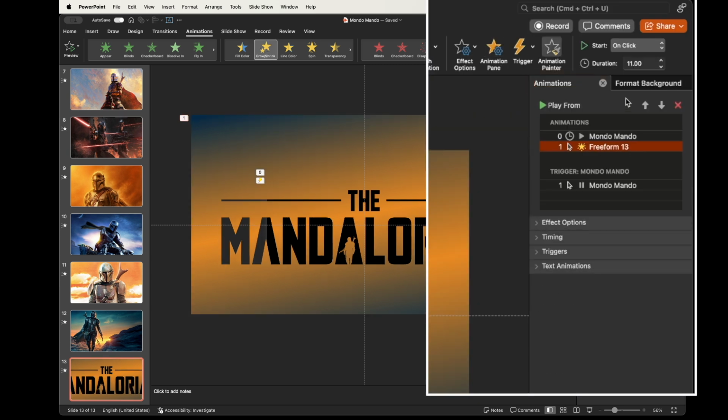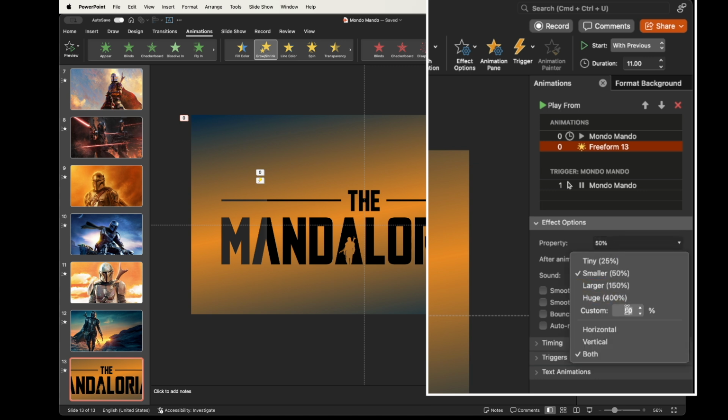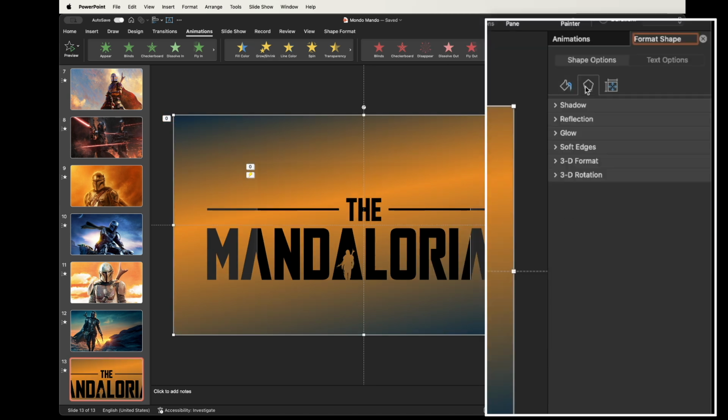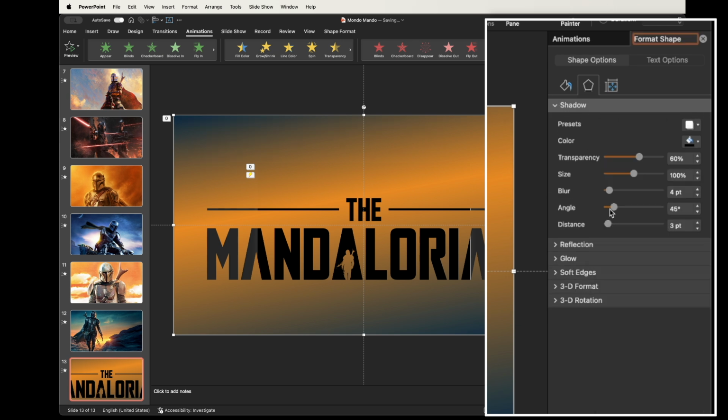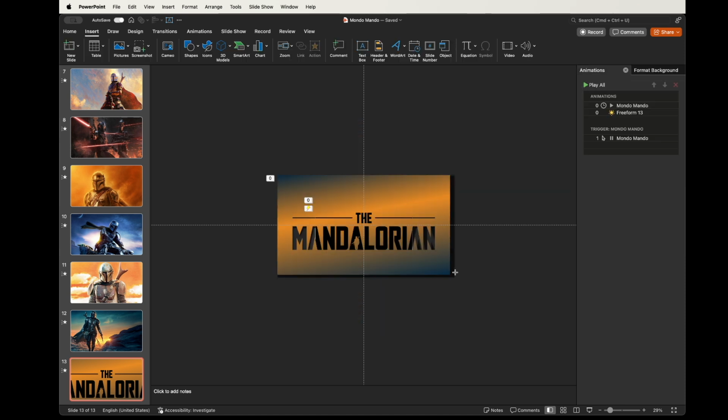Then we want to make sure that the trigger is that it starts with the previous thing, the video playing, so they play at the same time. And like I said, it shrunk a little small, so we're going to change that smaller to maybe something like 60% rather than 50%. Lastly, we want to adjust the transparency on that top gradient so that a little bit shines through, and then throw in some shadows so the text really pops, looks like it's really standing in front of that video. Adjust the size till it's right where we want it. Really, it's up to personal preference. Play around with these settings until it looks good for you.